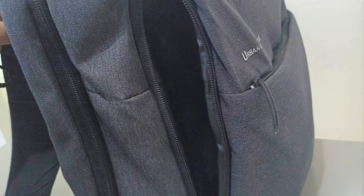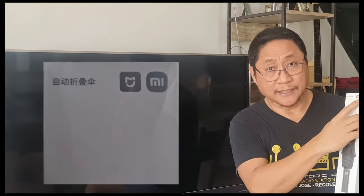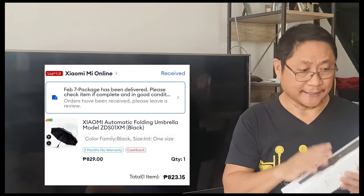However, if you're using the Xiaomi commuter bag, this umbrella will fit in the special pocket on the bag. Many are trying to copy the design of this umbrella — if you check online, there are umbrellas from China attempting to deceive buyers by carrying the Xiaomi brand. The original Xiaomi umbrella has the Mija logo at the bottom of the handle and is packed inside a white bag with the Mija and Xiaomi logos. I bought this at P823 from an authorized store on Lazada.